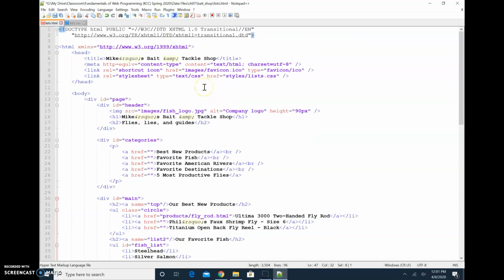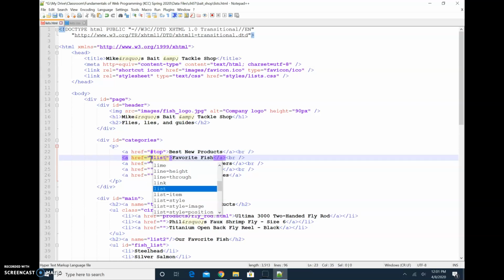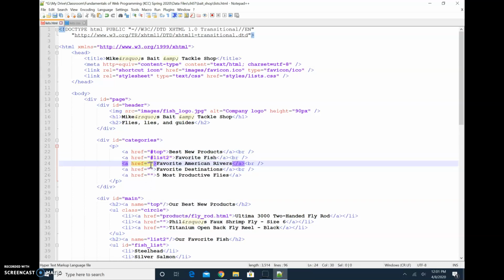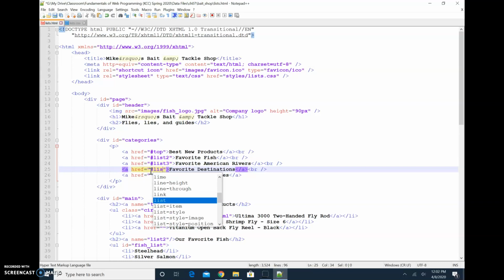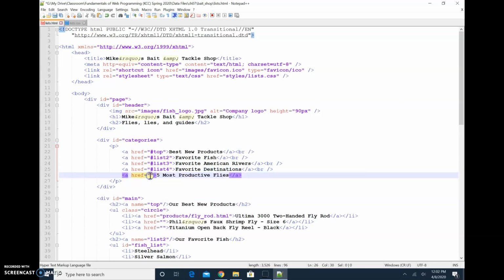No, we didn't create it. It was already here. So if you look here, oh, I lied. We do have to put these in. Okay, so here's where we're going to put our anchors. Let's do this first. Up here on line 22 is when we're going to have to enter our hashtag top, our hashtag list2. I think I might be skipping ahead a little bit with the next step, but that's okay. We'll get this done now. Hashtag list4, and then the last one, hashtag list5.